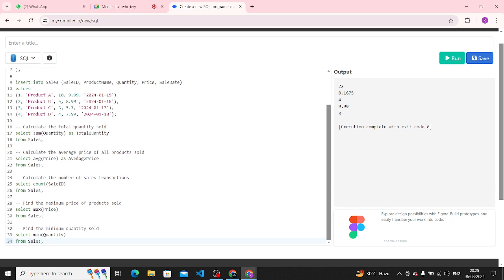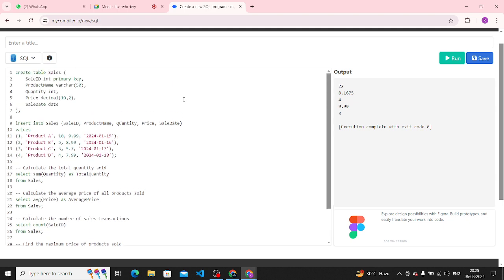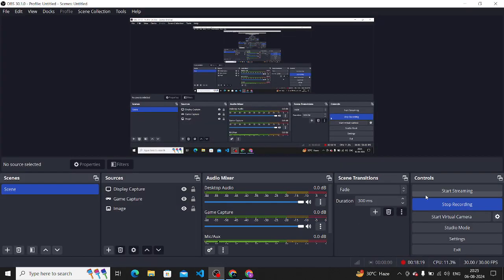And this is how you can use the aggregate functions in your table for receiving a single value. This is for handling more complex queries. The aggregate function will make the process of complex queries simpler. So yes, this was all for your task 2 about the aggregate functions.